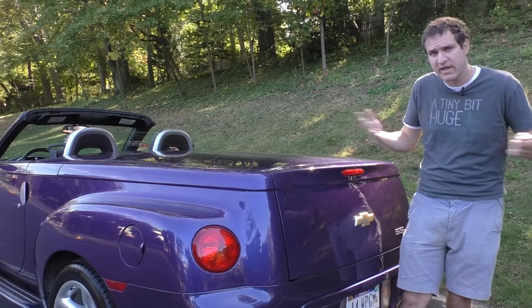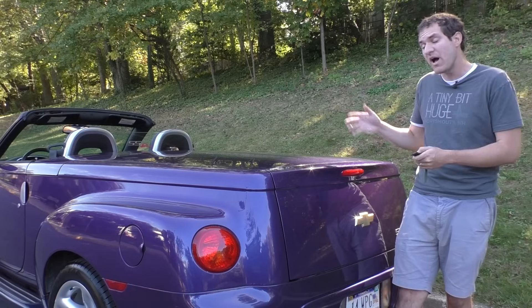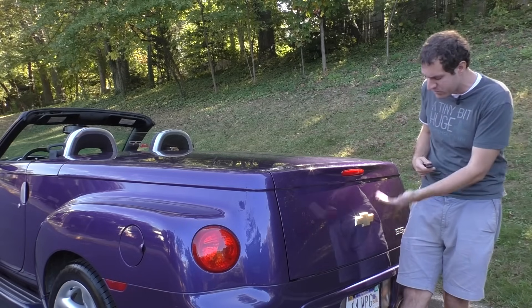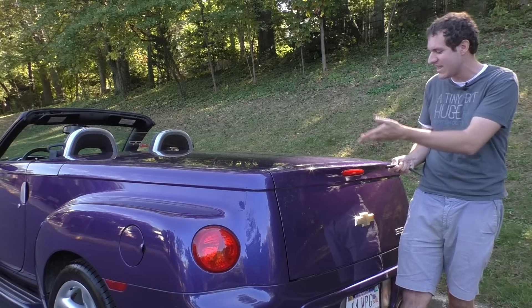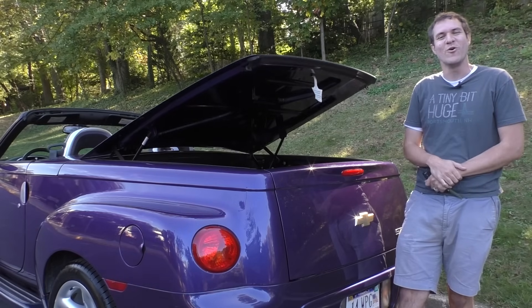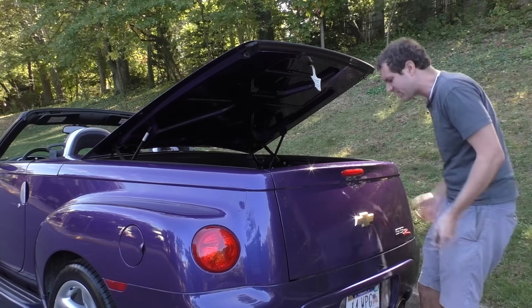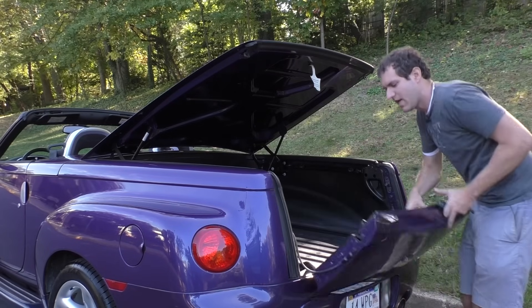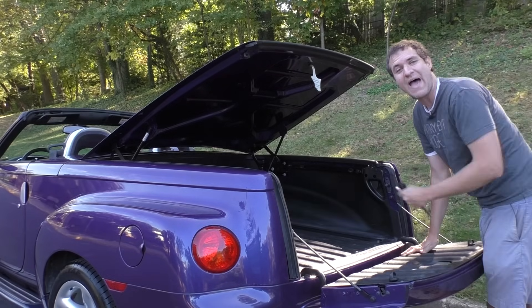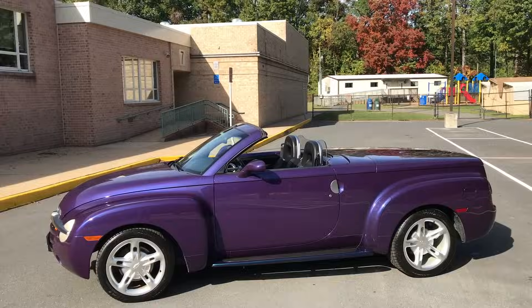I'm going to start in the back. I told you this was a pickup truck, and yet you can see it has a trunk — or a tonneau, as General Motors calls it. It opens up, and if you look back here, you'll see there's no keyhole. You push a button on the key fob and it pops right open automatically, delivering you to your cargo storage space. It's difficult to lift things in from here, so you just get in, pull on a little handle, and then you're in the back.